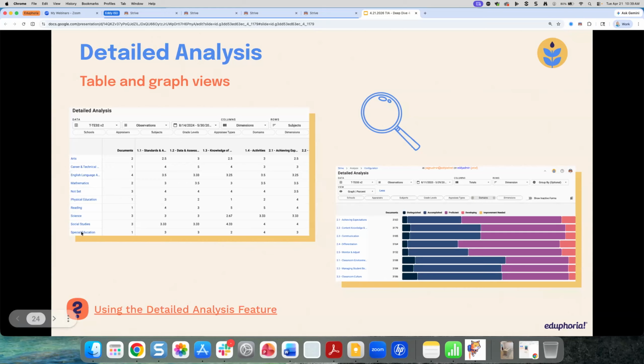The other one that I see here is special ed, and there is one that's listed as special ed, and that's fine. I'm sure this is a special ed teacher, but when it comes to TIA, it needs to align with what the students are being rated on, and they're being rated on probably math and reading.